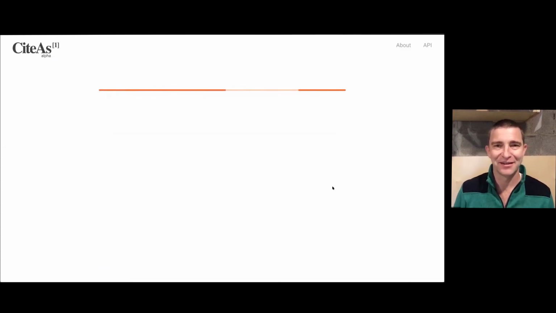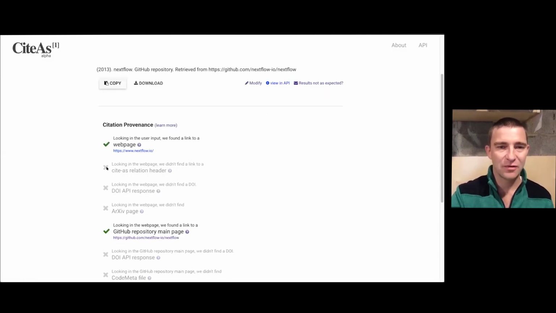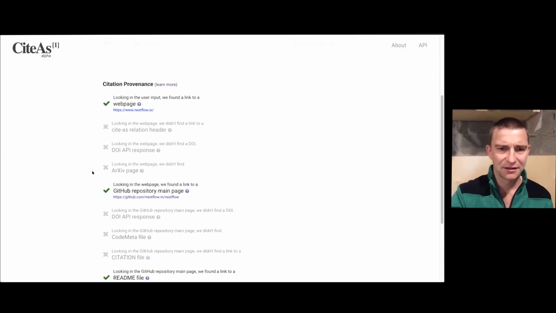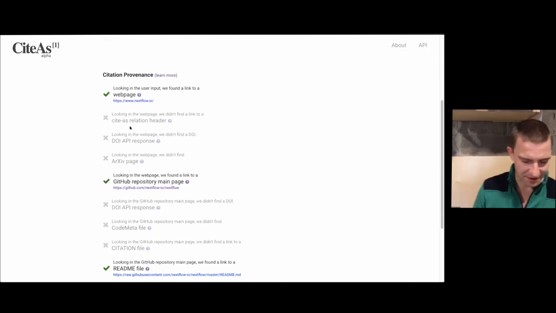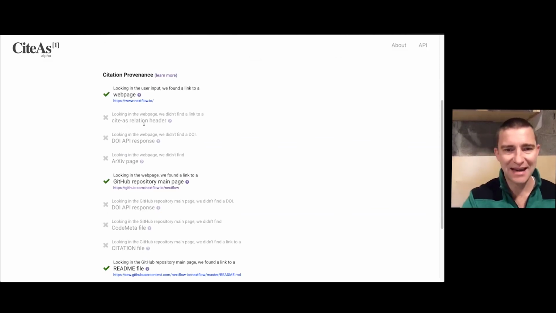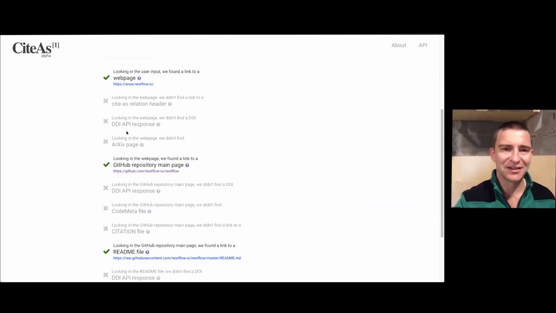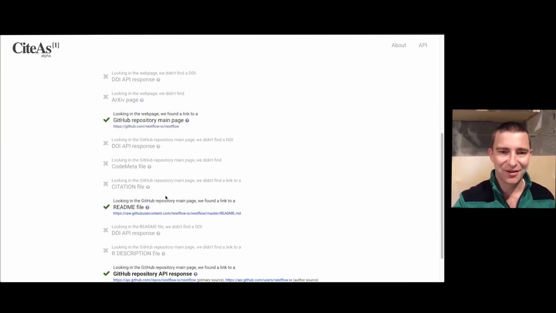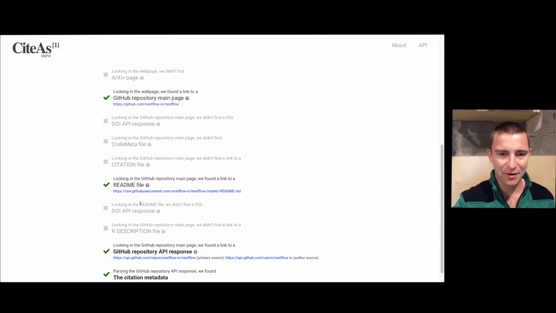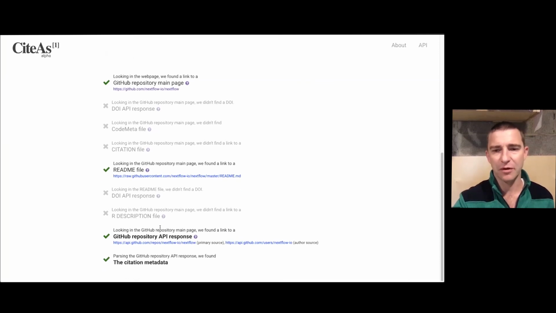So let's see. This one will come up. There we go. Okay, so they were able to find the Nextflow website, but it claims it doesn't find a DOI, goes over to GitHub, goes down to the README, claims it still doesn't find a DOI, and falls back to the GitHub repository API response, right? So a fallback is often these data on GitHub, which are often not that well filled out.